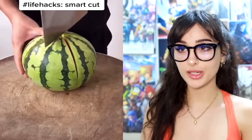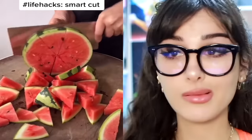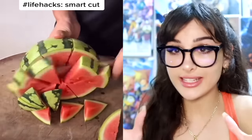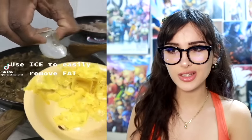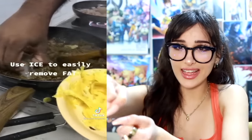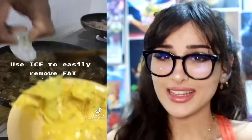How to cut a watermelon the smart way — you get the perfect triangles every time. I know I've seen this before and then must have forgotten, because I'd be cutting it the same way every time. Every single time I cut a watermelon, my first instinct is to chop in half — I don't know why. Use ice to easily remove fat: when you're cooking ground beef or something fatty, you just dip the ice in and it'll suck out the fat. You know what I do? I take the pan, fold it over the side of the sink, and just pour the fat out. My way is easier and faster. This looks cool but also disgusting.